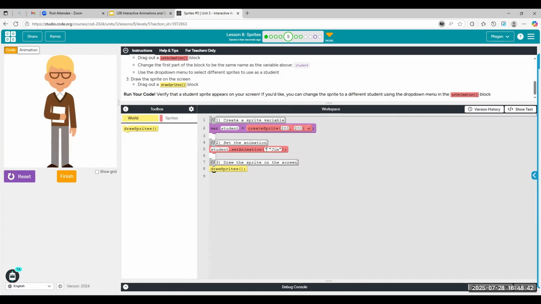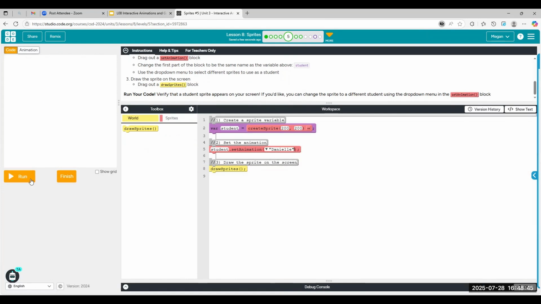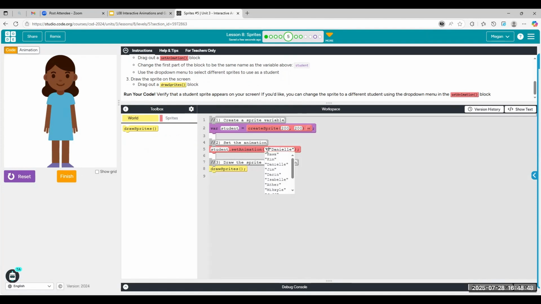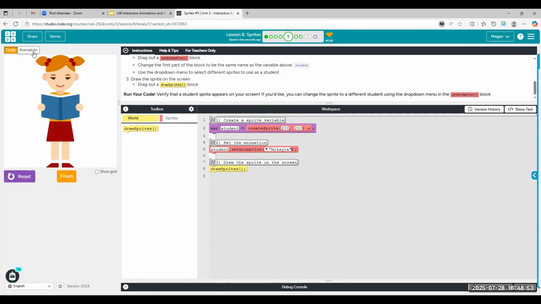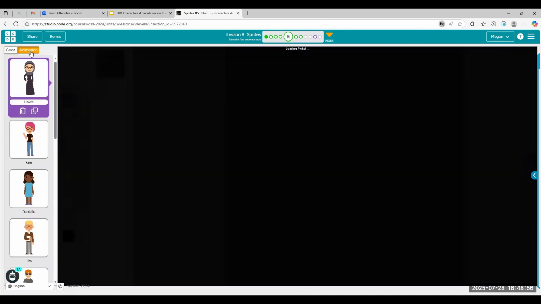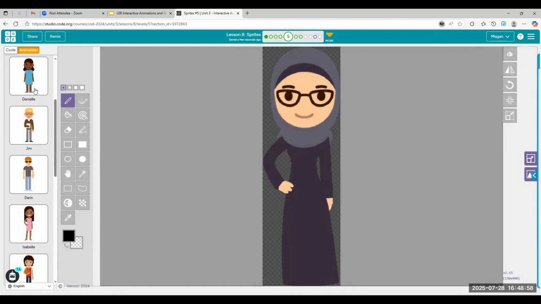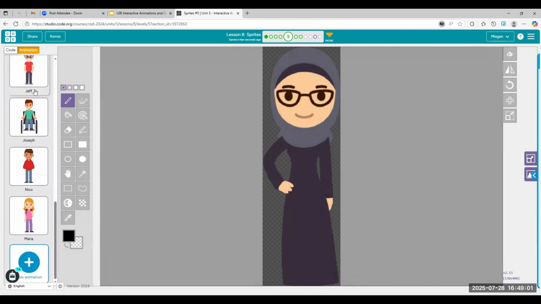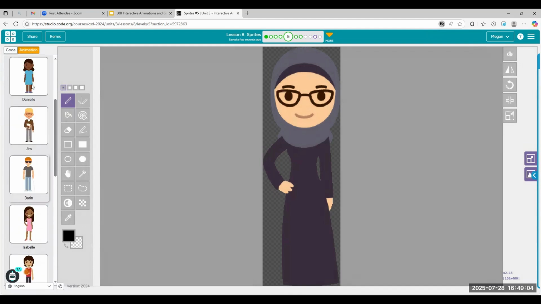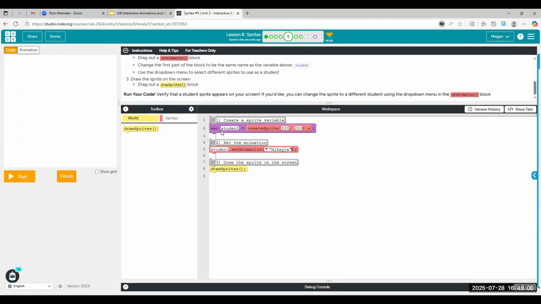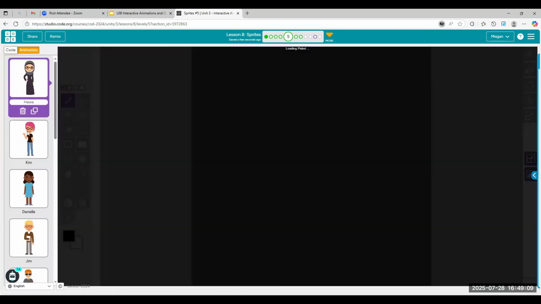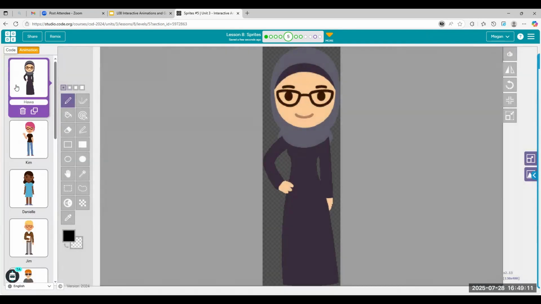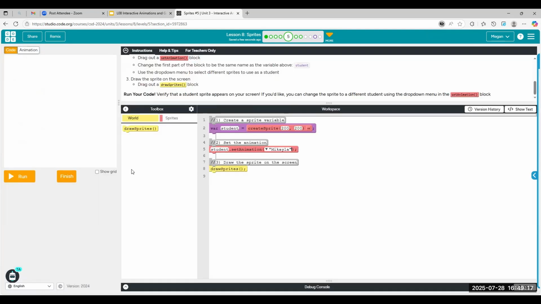So we got Jim. We got Danielle. We got Michaela. Now, I'm going to show you something. If you go over here to animation, all of the animations for this set will be in this animation tab. So the drop-down menu, this is where it comes from, the animation tab. Now, later on, you will be able to add your own pictures to the animation tab, and do some other cool things.